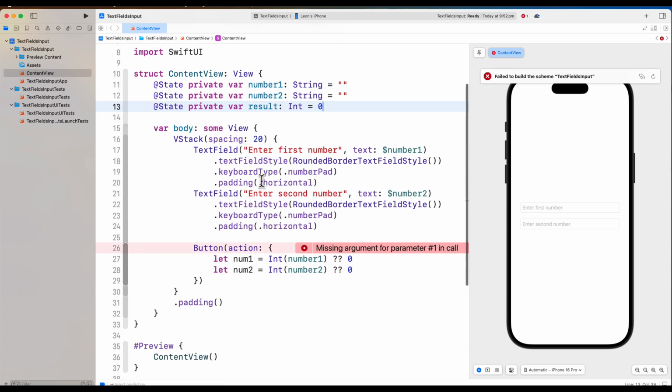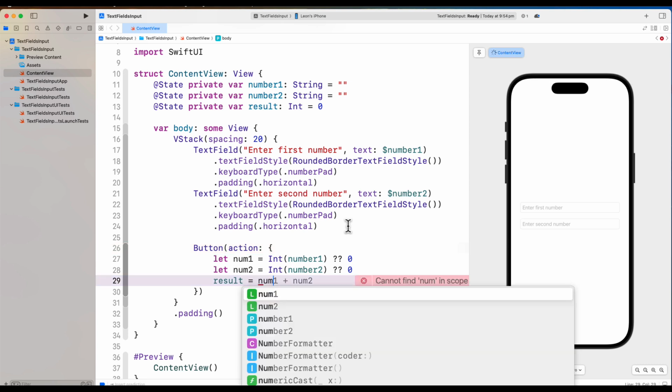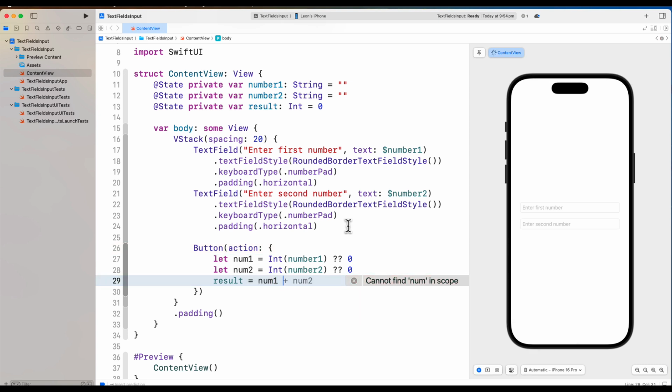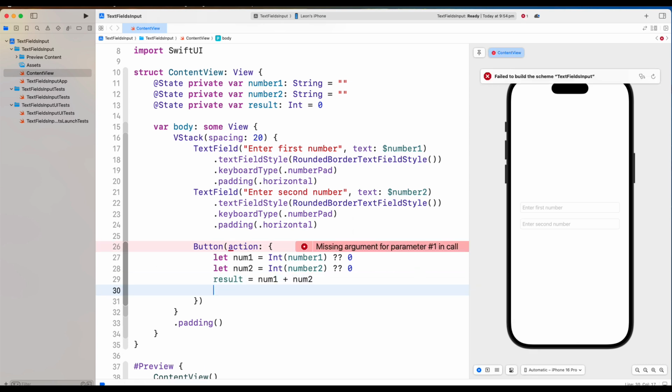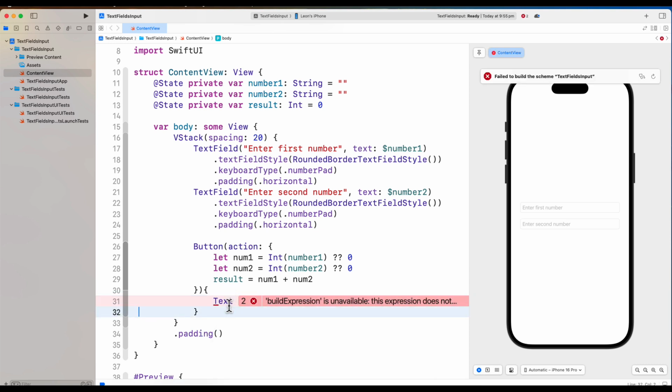So now that's set up, let's work out the answer. So I'm going down here, I'm pressing enter, and we're going to go result is going to be equal to number 1 plus number 2. Now once we've added these together and we've got it in result, we need to finish off this string. So we have the open brace, close brace, and then we need an action for the button being pressed. Now to do this, we're going to put a text element on screen, and that text element is going to be calculate.